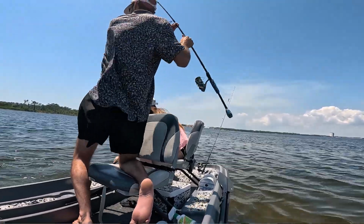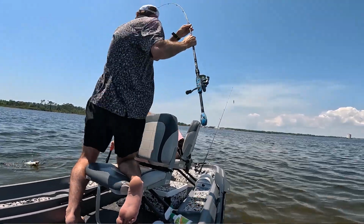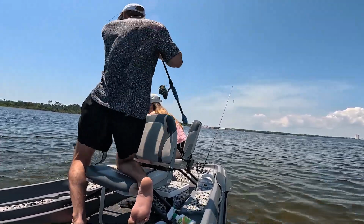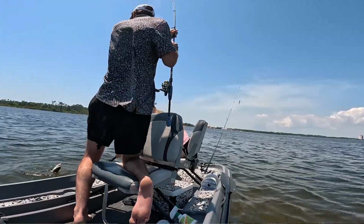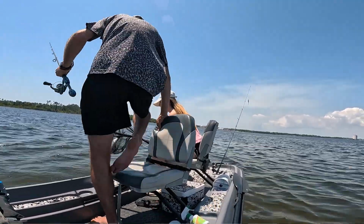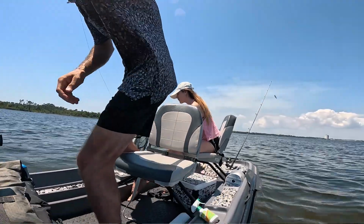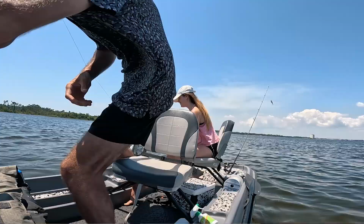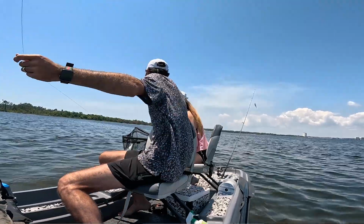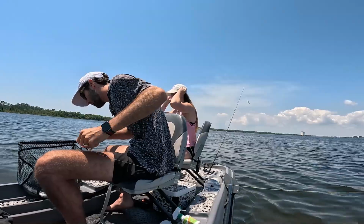So the last thing you want when you're out fishing all day is for you to be the reason you have to go back because of back pain, your butt's numb, whatever it might be. I personally stand up when I fish, but after a while, you want to take a load off, sit down. I need a nice, comfortable, ergonomic, supportive seat to keep me on the water longer, because why would you have a seat that would make you prematurely have to go into the boat ramp because of discomfort? There's no reason to, when you could easily upgrade your seats.